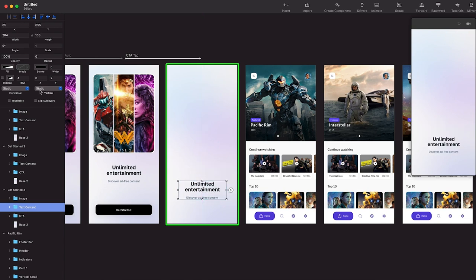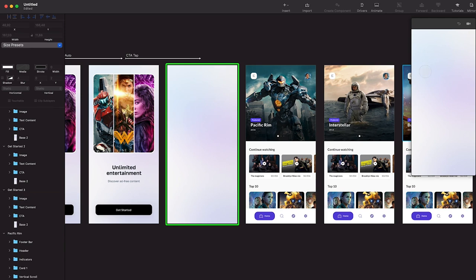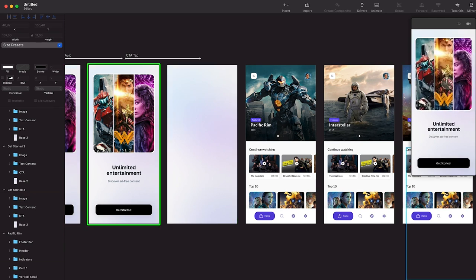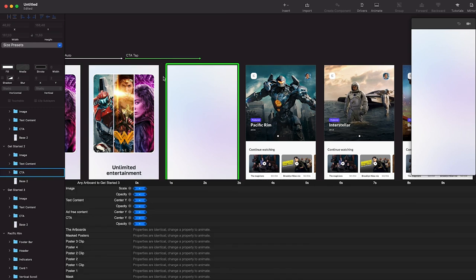And this thing, maybe we can move down and reduce the size. Also, maybe the second one, maybe we can push it more down. Yeah, so this is how it looks. Let's preview this. This is auto animation, and we click on get started. It looks like this. We can increase the duration to 0.62. Let's see.